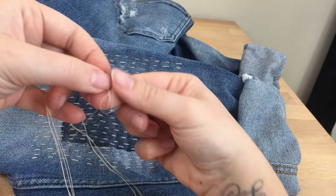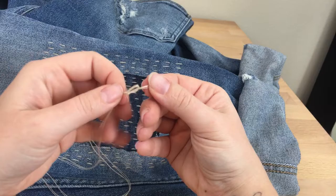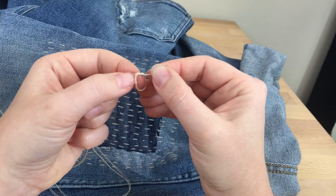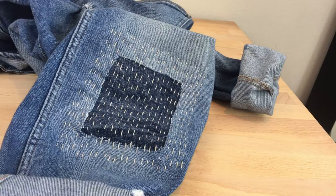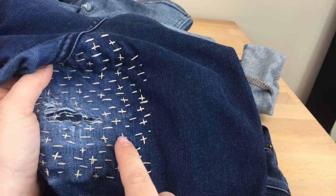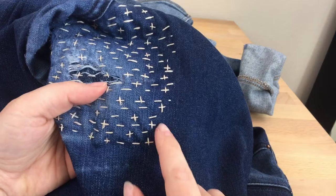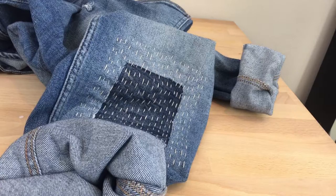Again, I'm going to loosely wrap this around my fingers and roll it off — when I roll it off it makes a knot. Ideally it rolls through twice, but if it doesn't, just add that second knot. Now here's kind of the fun part — be creative with this. I'm going to go back vertically and make little crosses, but more sporadic. If you want to do every single one you could — this is the part where you can be creative about how you mend. You can make little cross marks throughout.